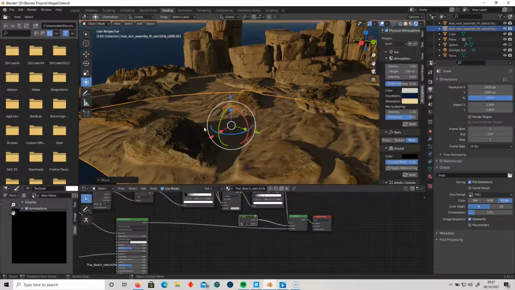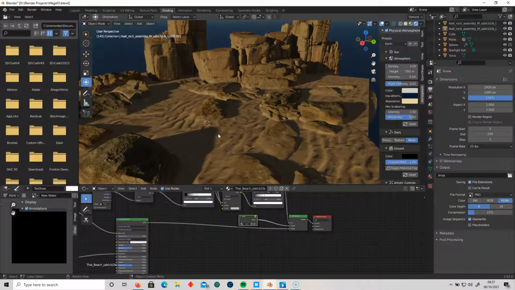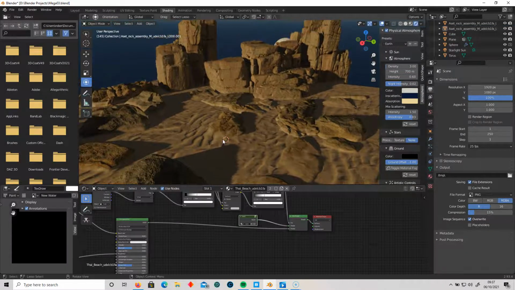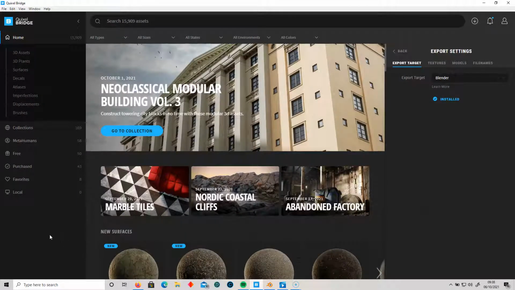But before we begin, you need to make sure that you have Blender installed, and you can download that for free on their website. You can also install the Quixel Bridge for free. If you type in Quixel Bridge, you can download that. You can use the online version and download the textures manually. But ideally, if you're doing this from home and you have your own resource, then by all means, download the Quixel Bridge software.